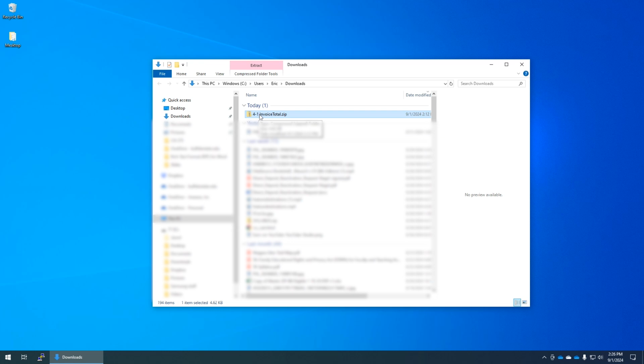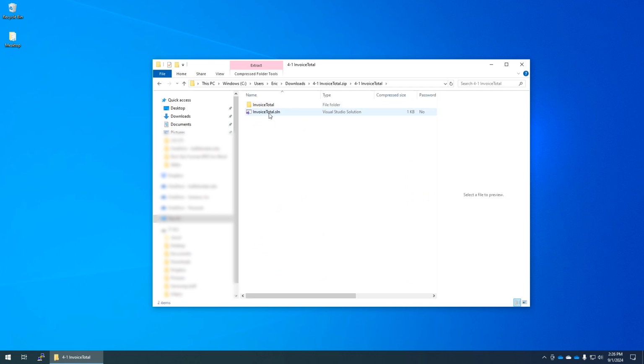When you open a zip file, it looks like you can just go in and try to open up this solution file. But remember, the solution file points to the project files, which point to the C# files and all the other stuff. If you double click on this, what Windows does is extract temporarily this one file, and then your computer knows to open SLN files with Visual Studio, and this SLN file points to some project files which are still stuck in the zip.